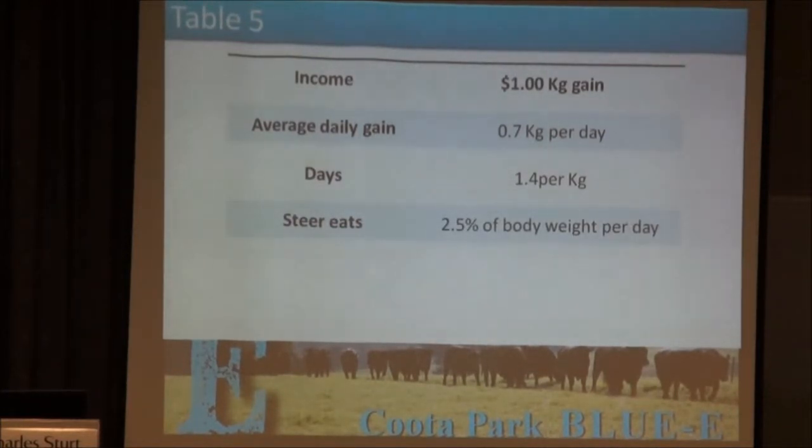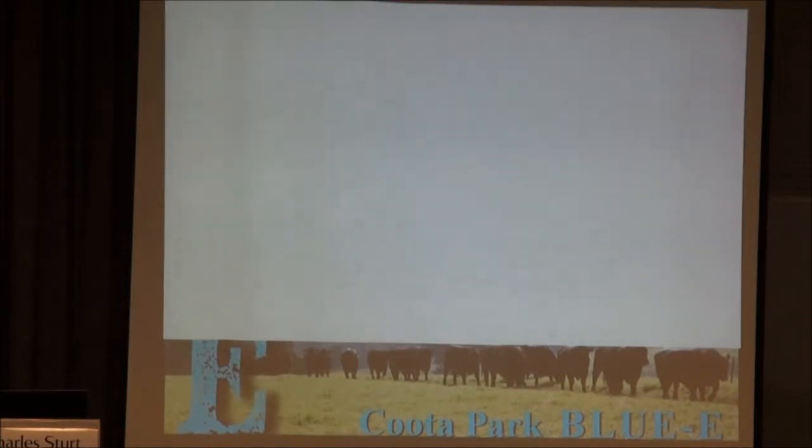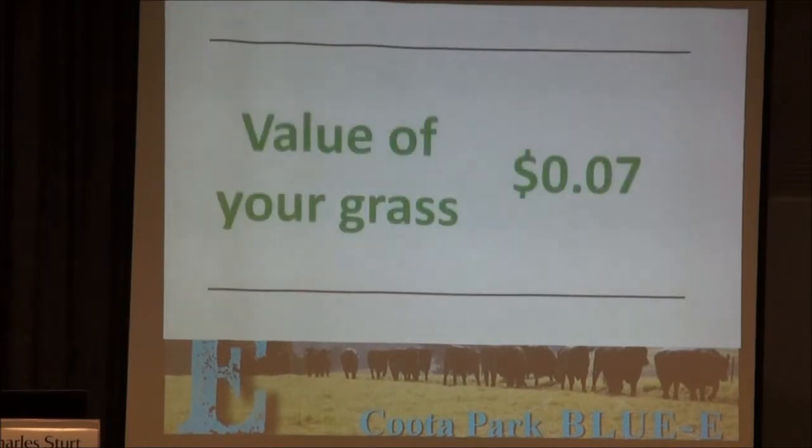Steers, so we're just going to work on the 2.5% body weight he's going to consume. So a 400 kilogram steer, just saying that backgrounding steer on average at the time he's on your place is 400 kilograms. So a 400 kilogram steer eating 2.5%, about 10 kilos. Therefore, he's eating 14.3 kilograms of feed per kilogram gain. Therefore, we're getting paid $1 for that kilogram gain. We convert that over for the 14.3 kilograms eaten. We come up with a value of grass at 7 cents.